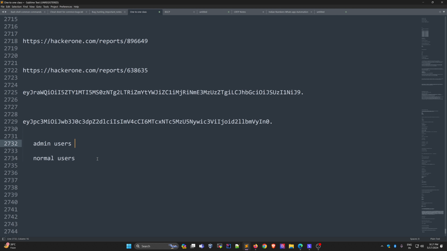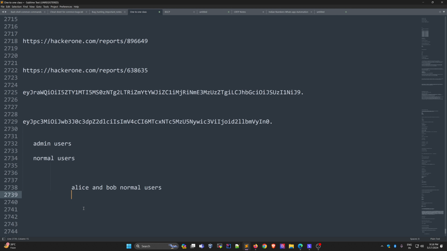There are two types of privilege escalation. Let's say there are two users, Alice and Bob, and both are normal users. Let's say I am Alice, and if I can access Bob's account details, that is horizontal privilege escalation, because both are normal users.